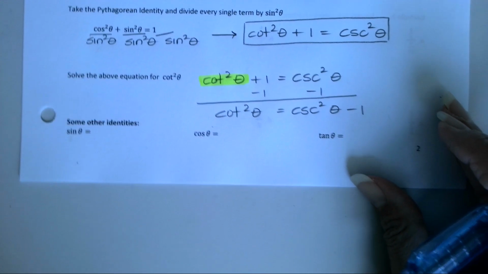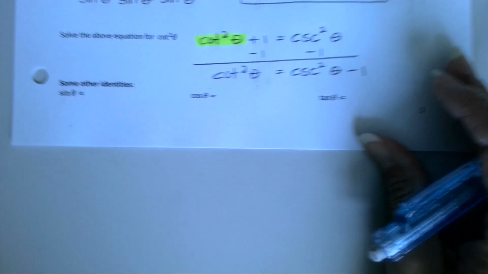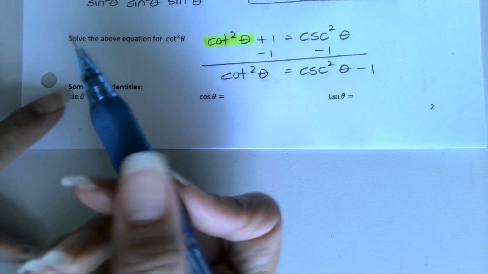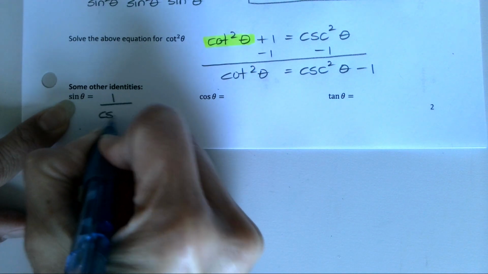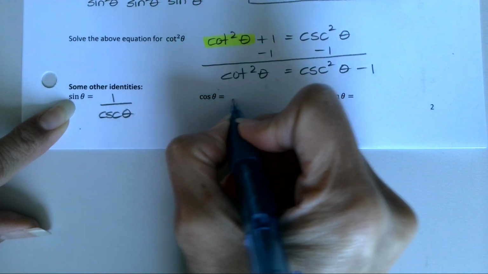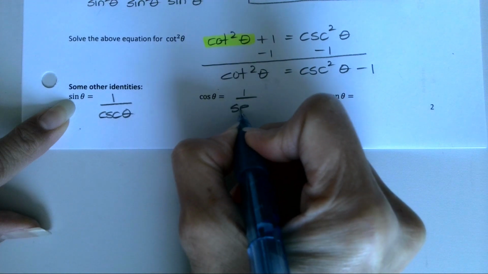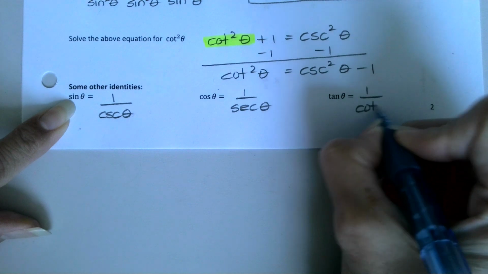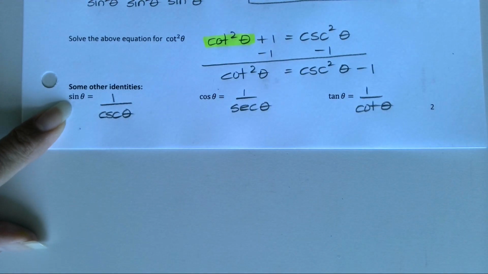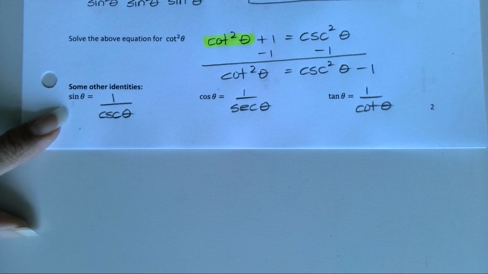We're gonna use what we're learning right now to do some problems in a second. All right, here's some other identities. You have sine is the reciprocal of cosecant. You can rewrite them in reversed format. Again, all of these are going to be in the table for you, so no need to memorize these, okay? I just need you guys remembering that they're reciprocals of one another.